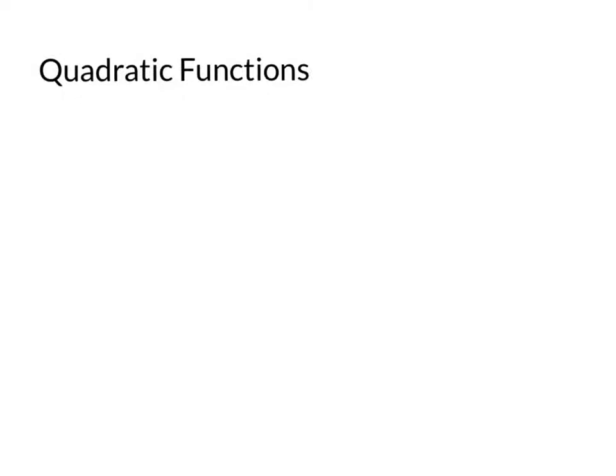Hi everyone. For this video, I want to introduce us to a new type of function called a quadratic function. When we talk about quadratic functions, we're talking about functions that look like this. The biggest thing to look for is this square term. So we have some number times x squared, and we can have other terms in there as well, bx and c. So really we're looking at something where our terms are x squared, x, and then we might have a constant term as well.